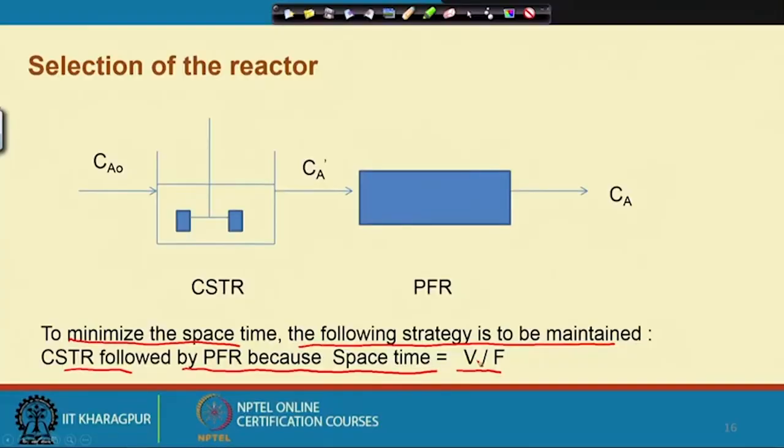Now, in this particular lecture, I tried to discuss how we can find the batch time of a batch process. I told you the batch process is an example of an unsteady state reactor. And if you want to have a steady state reaction, it is only possible in a continuous reactor. But one thing I want to highlight is that steady state conditions prevail at infinite time. Instantaneously it cannot be done. You have to run it for quite some time until it attains the steady state.